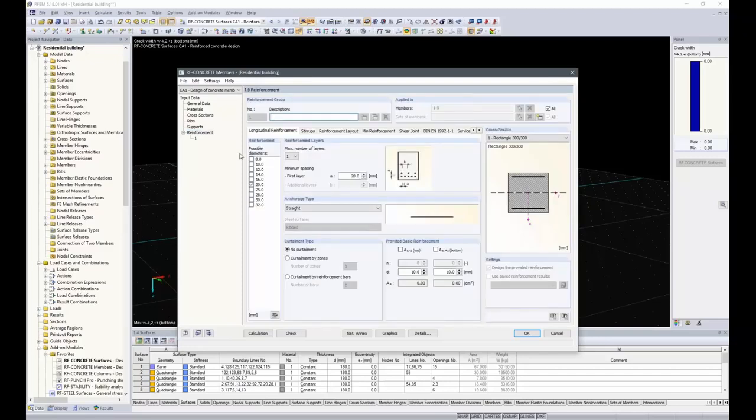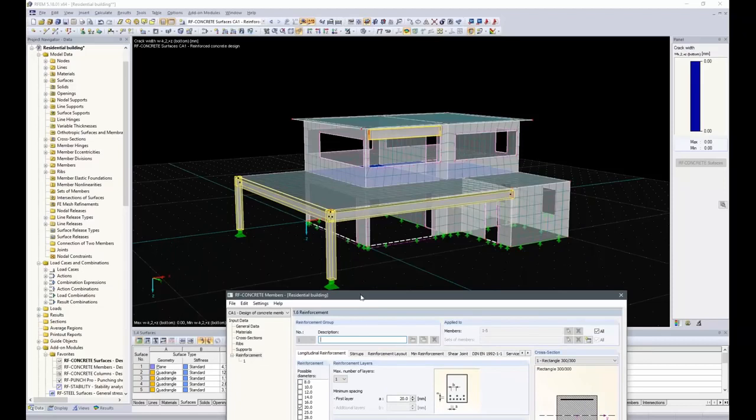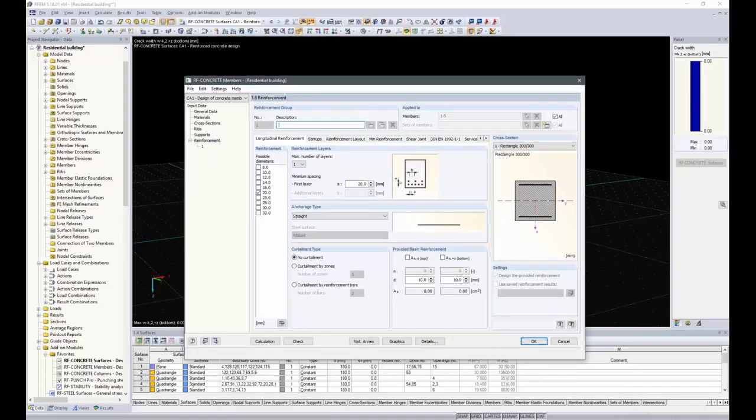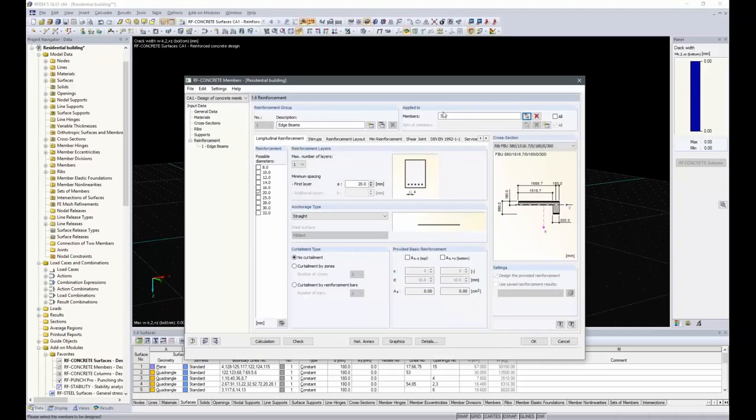And then we get to 1.6 reinforcement and have to do some additional inputs here. At first we make a reinforcement group for the ribs, this one and this one, edge beams, and we want to select the corresponding beams, this one and this one, 3 and 4.